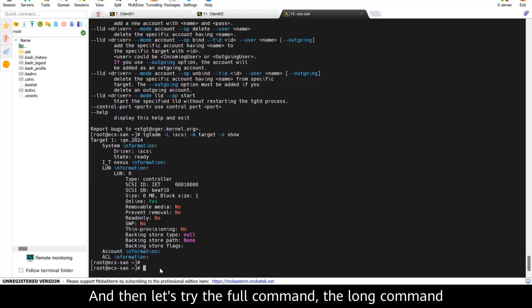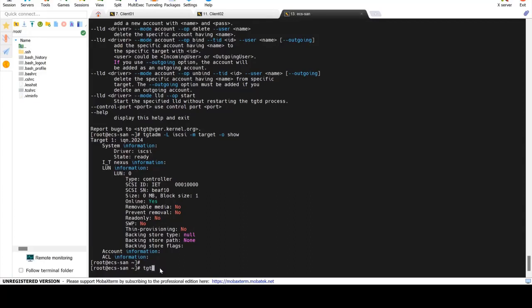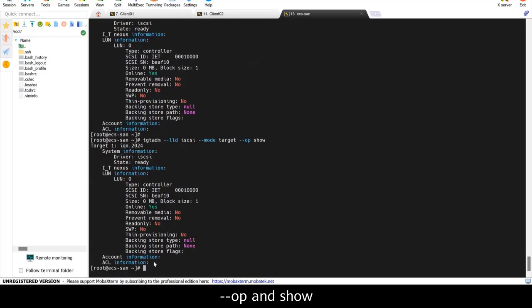And then let's try the full command, the long command. For example, tgtadmin and then "LLD", then iSCSI, mode for "mode", and then target, "OP", and show.